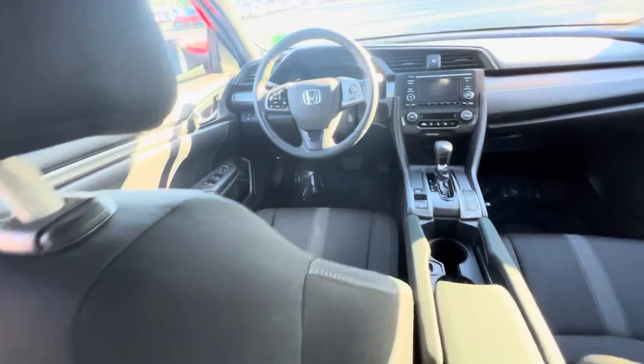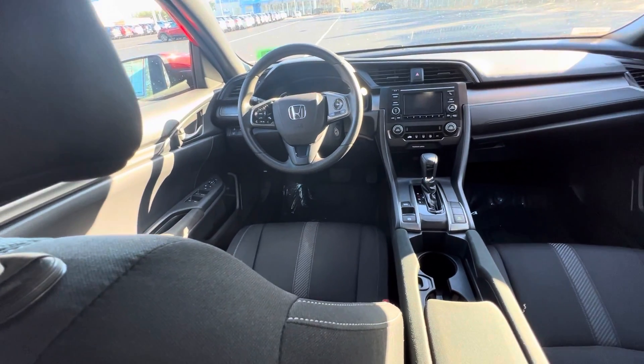I'm just hopping in the back for you real quick, just so you can see just about how much space is in this car. I'm about 5'10" — sit very comfortably right here. There's enough space in that seat up there for me to sit comfortably as well, and I still got a lot of leg room, as you can see. Which is very good.